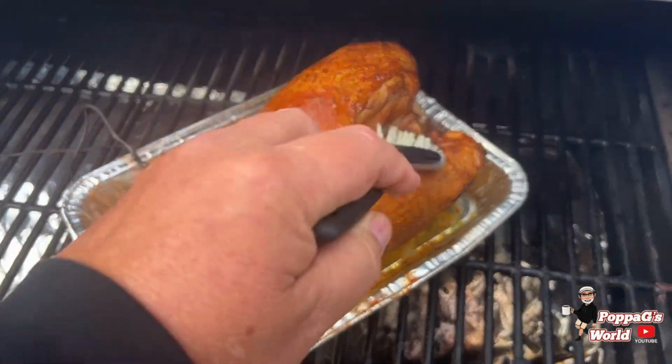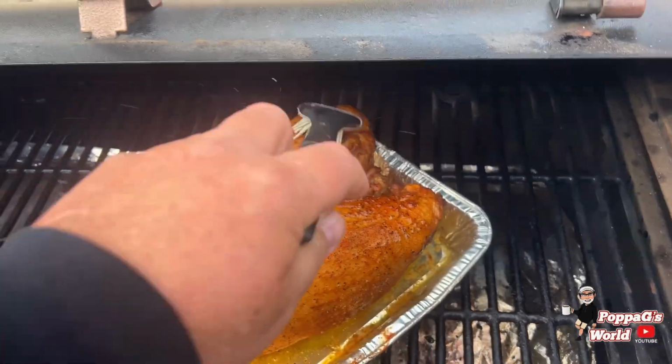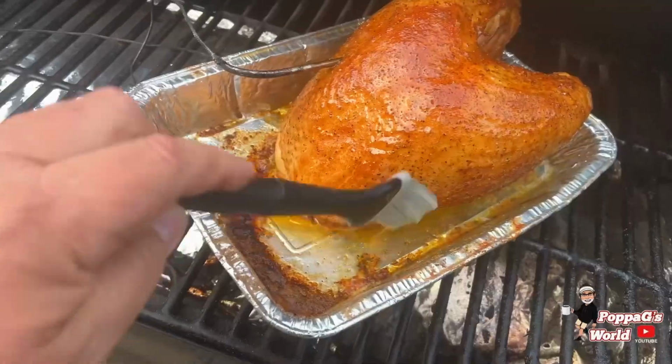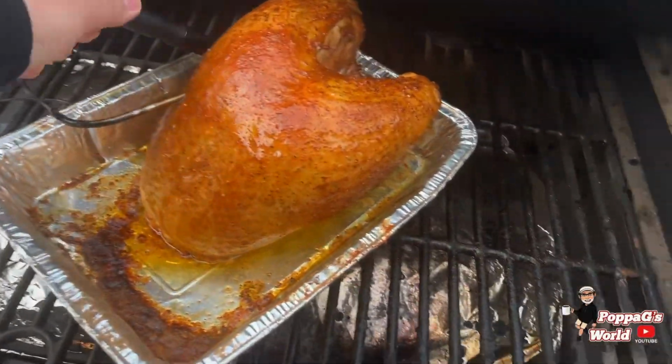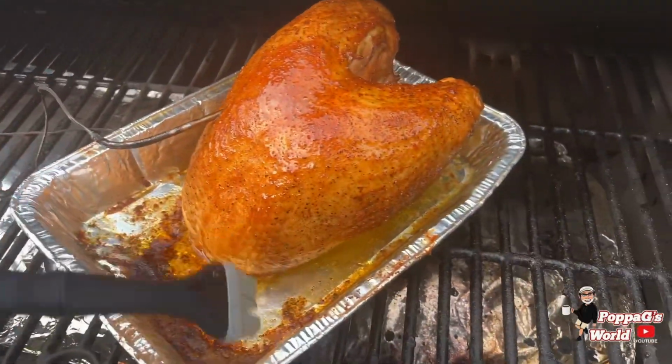I'm gonna get a little bit of this butter I got down in the pan. We're gonna give it a little dab. The skin is still gonna be crispy and delicious. This is just gonna give it a glow. We're gonna give it another hour.